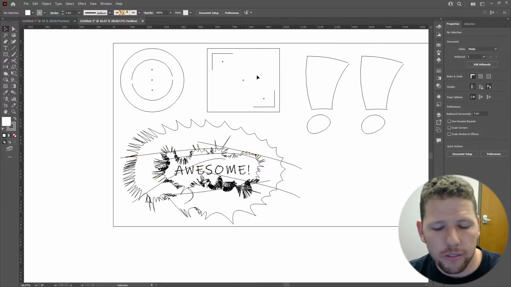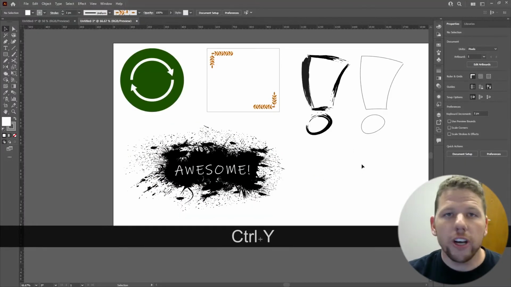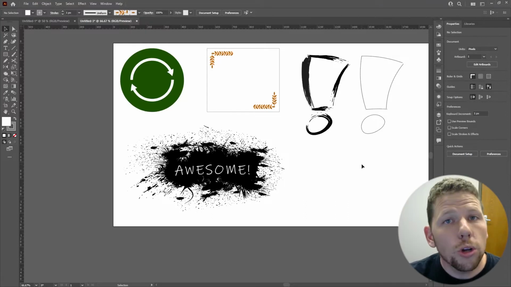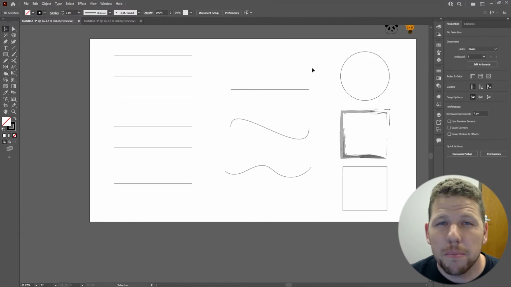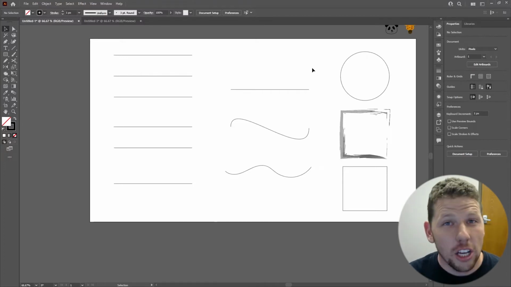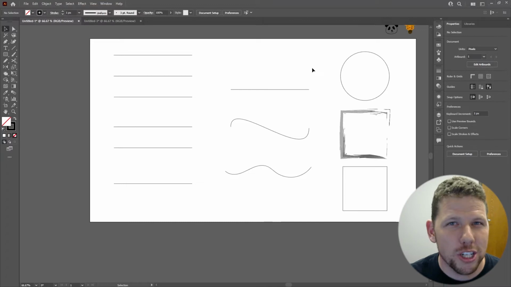But when I jump out of outline mode, you can see all the artwork comes to life. This is possible through brushes. Let's go look at how they're applied. Brushes can be applied to any path that you create in Illustrator. Maybe you use the pen tool to draw, or the shape tool, or the pencil tool. Regardless of the tool that you use, as long as you've built a path, you can apply brushes to those paths.